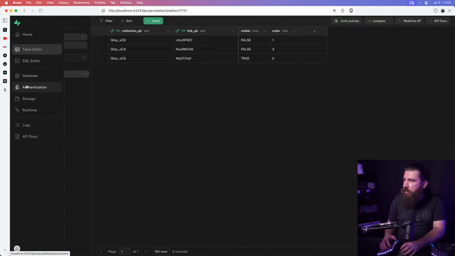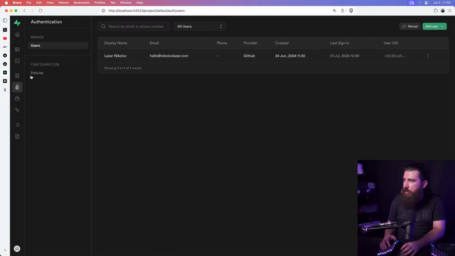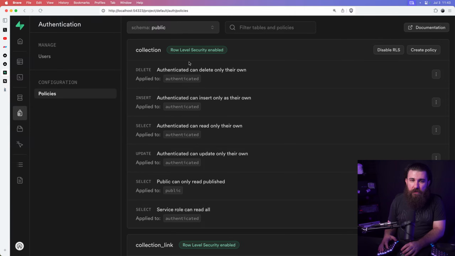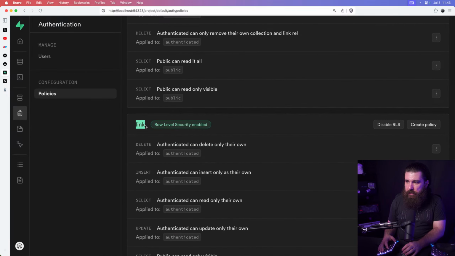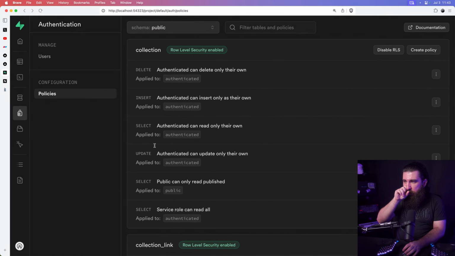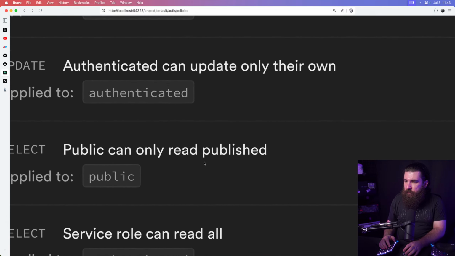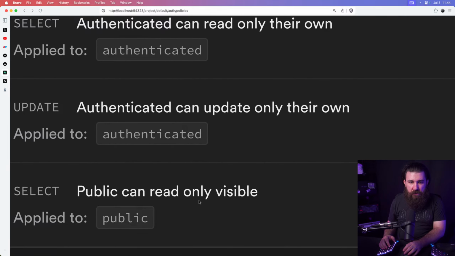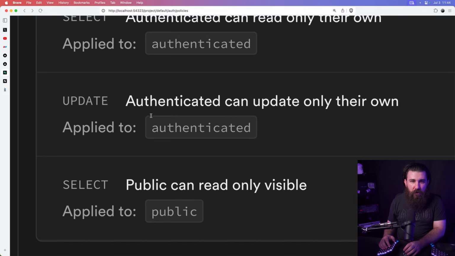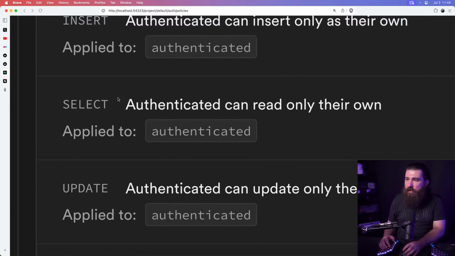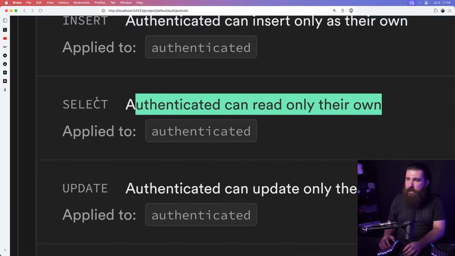Check this out. I'm gonna go to the authentication policies, and these are row level security policies that I created for the app, where the link table, see that? Authenticated can read only their own, right?